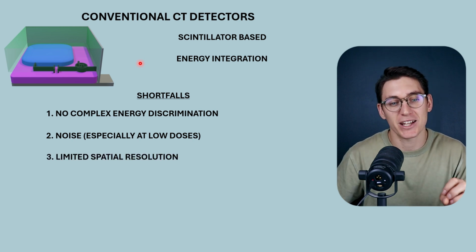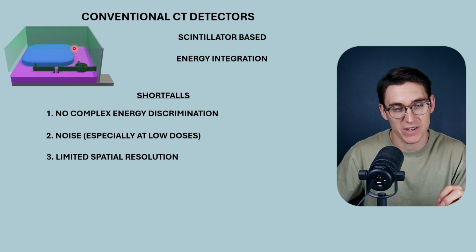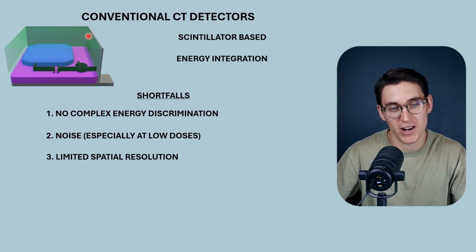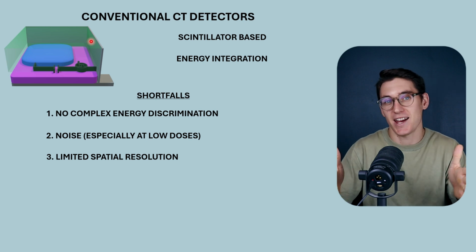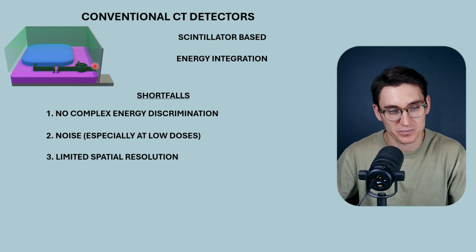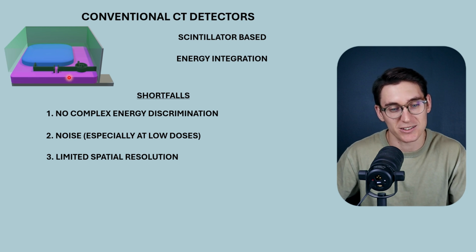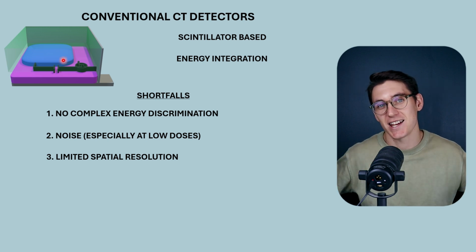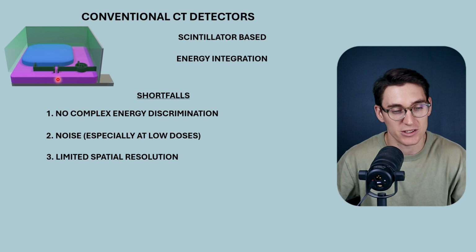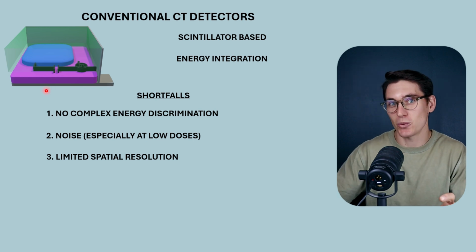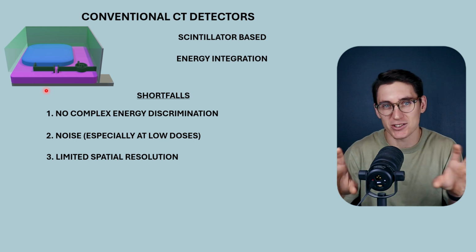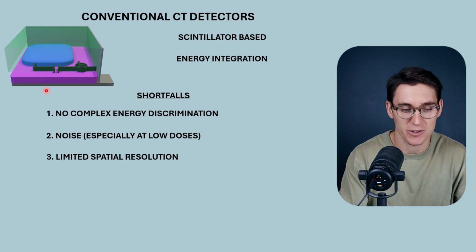Thirdly, we've got limited spatial resolution in conventional detectors. I mentioned the fill factor. We've got a lot of dead space here. Our septa as well are providing place for incident X-rays to hit and provide no meaningful signal. The detectors, as we'll see later, are also larger than photon counting detectors. We can also have light spreading between adjacent detectors and reducing our spatial resolution. And we looked at the factors that influence spatial resolution in the image quality lecture. And when we look at photon counting CT, you'll see how some of those factors are reduced.